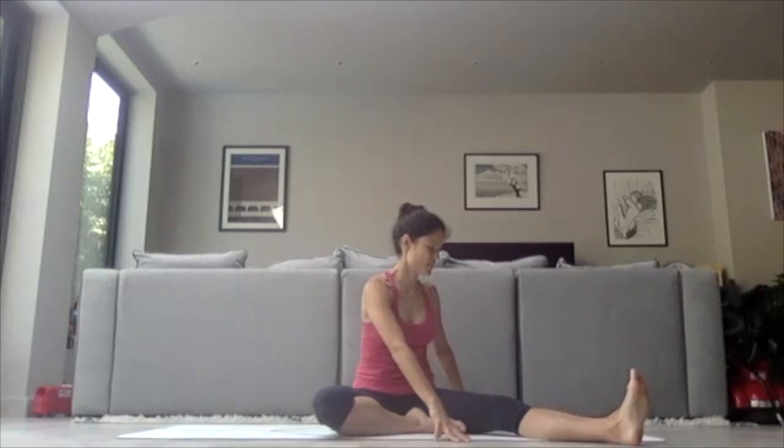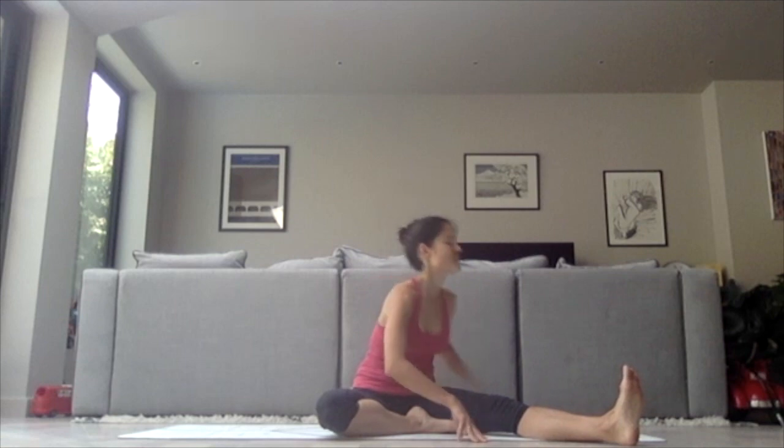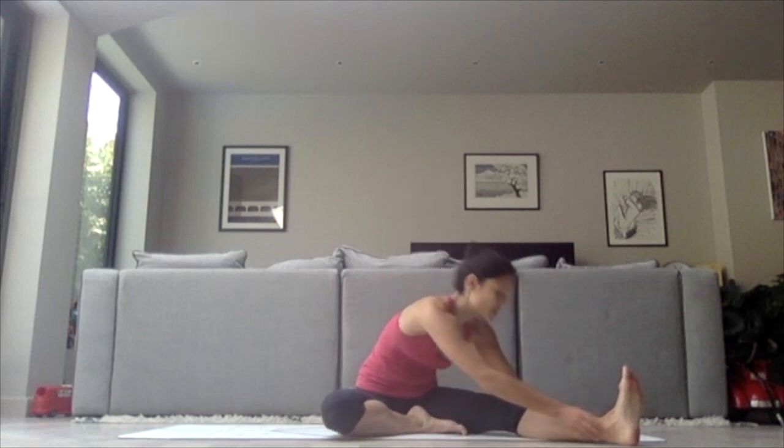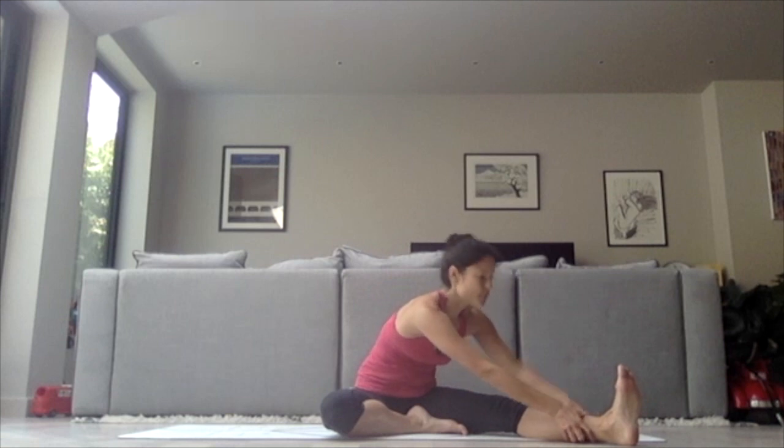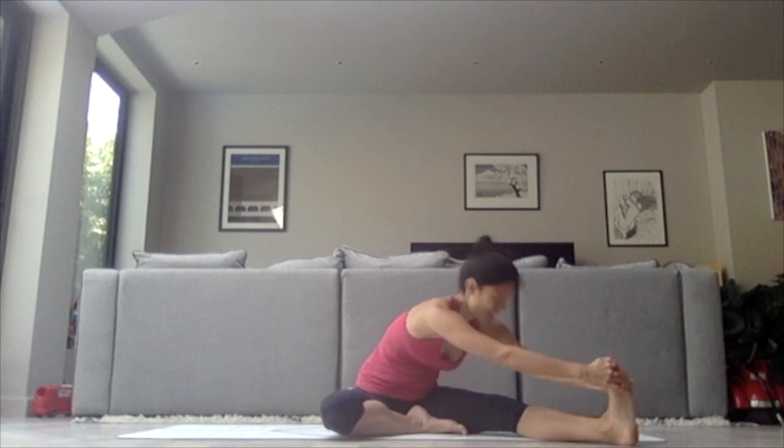Inhale, slowly rise up. Exhale, twist, rotate the body over that left leg. Inhale, look up and lengthen, and then exhale, folding forward for Janu Shirshasana, either grabbing hold of the ankle, the calf, or the outer foot, or if you have a strap, you can use that here. Holding here for 1. Inhaling.